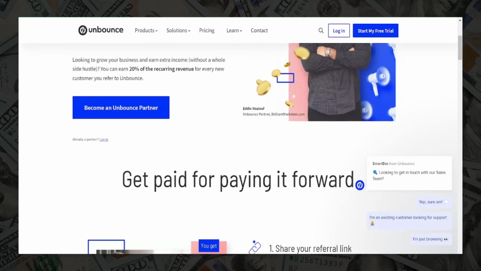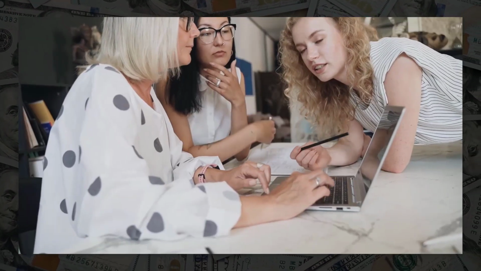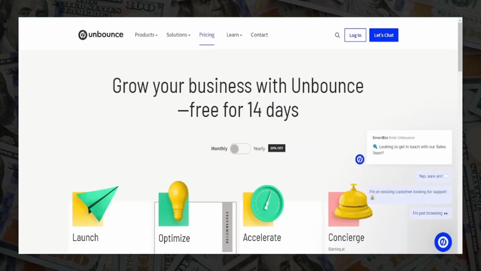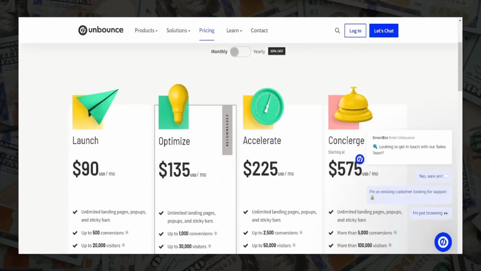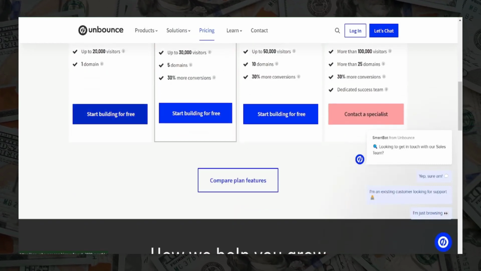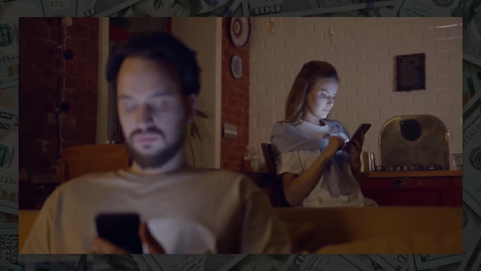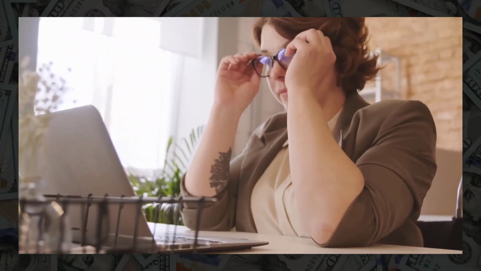Let me display the total for all of the Unbounce pricing options. Once again, using this tactic is completely free, you don't even need to acquire Unbounce. However, the plan includes allowing you to refer others and spread the word about Unbounce. Keep watching until the very end for a unique bonus to learn how to do it precisely and virtually automatically, to earn 5 to 10 times as much money.